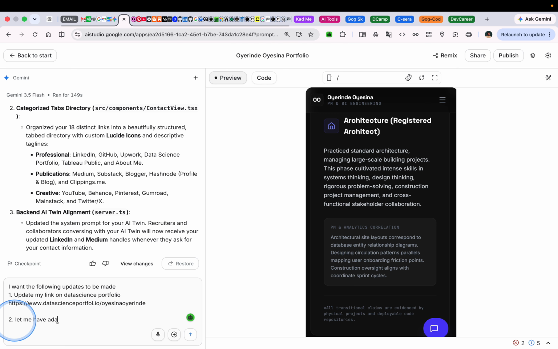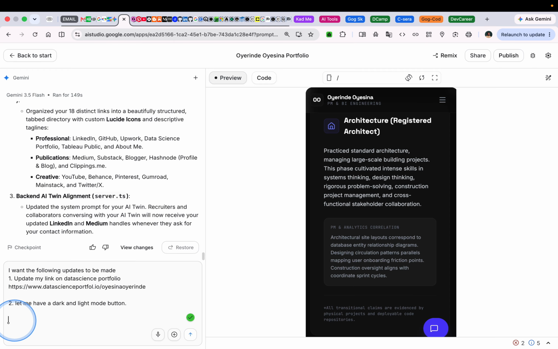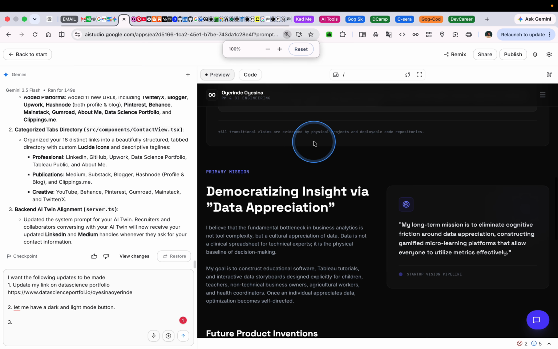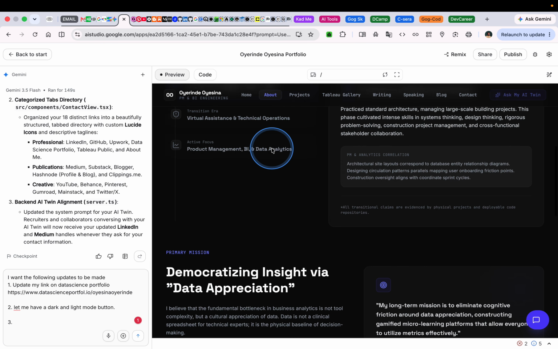Okay, so let's go back. As I said, I want some changes made. So let us say there's one: you can now update my link on data science portfolio.